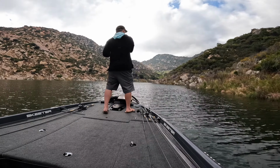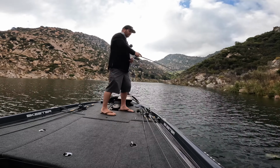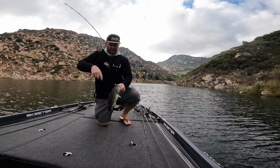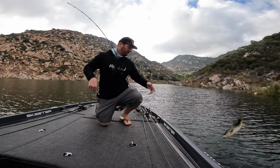There we go. Little one. Got one on the Divine Swimbait with an underspin. Just covering water, getting this little guy. First one of the day though. Divine Swimbait, underspin, little guy.